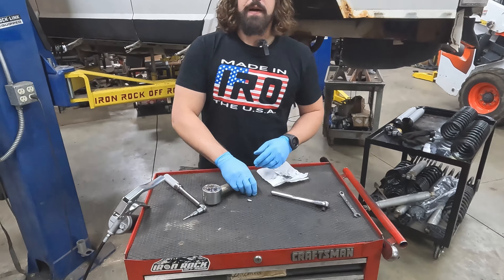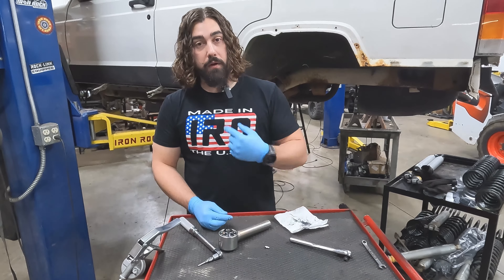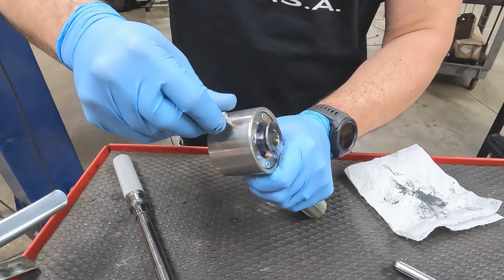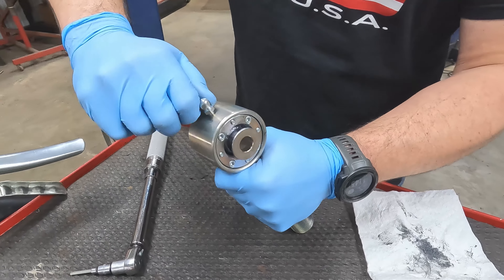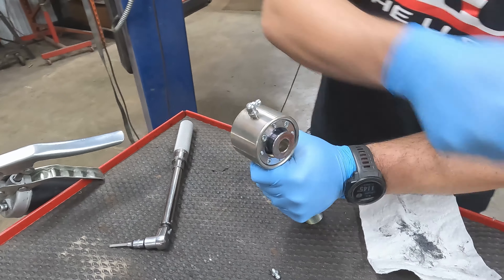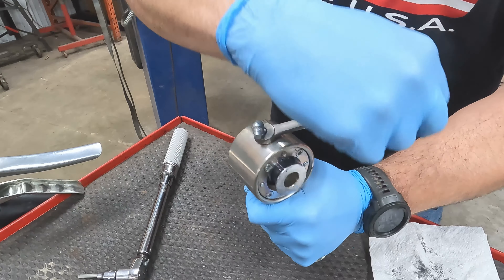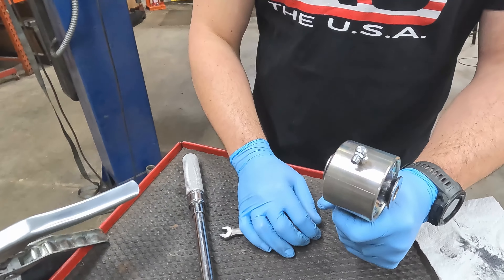Just like the 2 and 5/8, we're going to let that sit for five minutes and then do another pass. While we're waiting, we'll get that grease fitting put in. We want it orientated so that it's most easily accessed when it's in the bracket you're putting it into. I would not recommend going full ham right out of the gate — just get it snugged, and then figure out your orientation once you're installed.